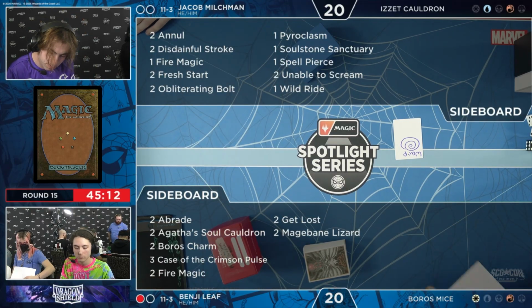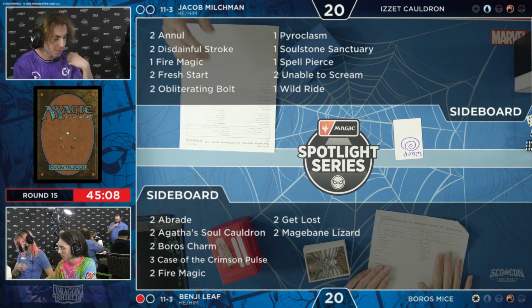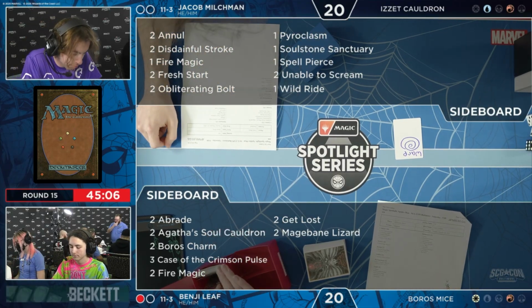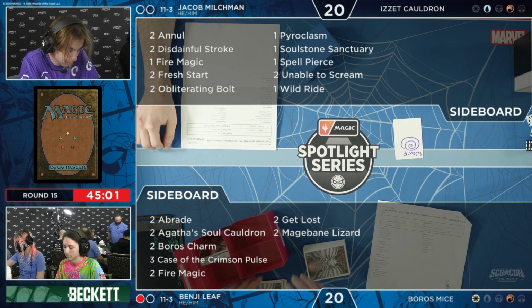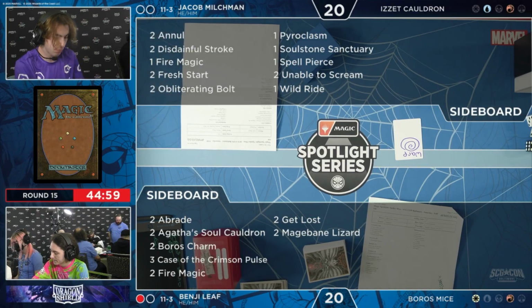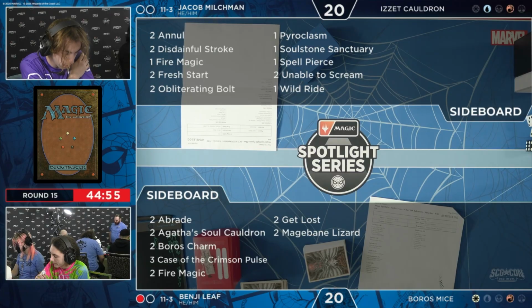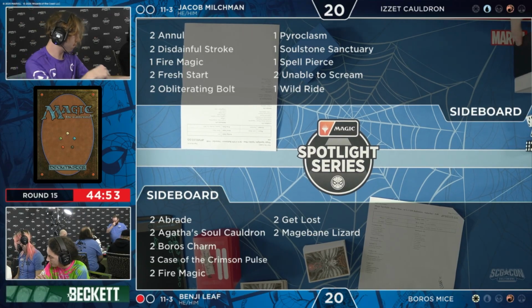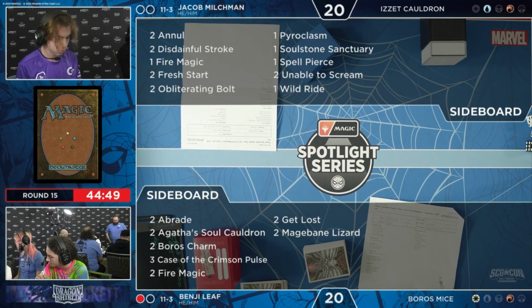So, looking at the sideboard, let's start with Jacob. We got 2 Annul, 2 Disdainful Stroke, 1 Fire Magic, 2 Fresh Start, 2 Obliterating Bolt, 1 Pyroclasm, that's a good one, 1 Soulstone Sanctuary, 1 Spell Pierce, 2 Unable to Scream, and 1 Wild Ride. What do you like? Kill spells. Kill them. Bring them in. Pyroclasm, Fire Magic's pretty nice. Obliterating Bolt, Fresh Start, Unable to Scream for the Nemesis.